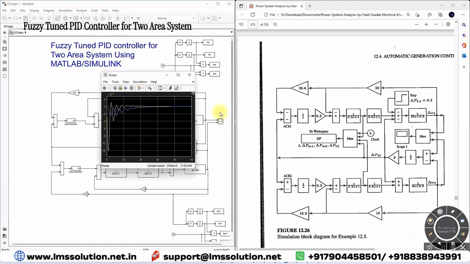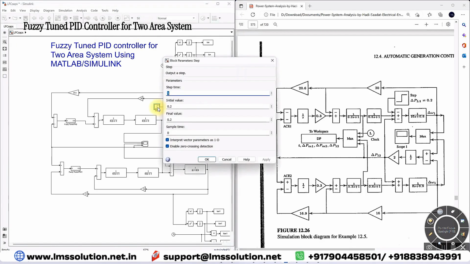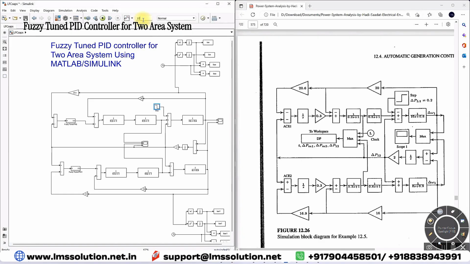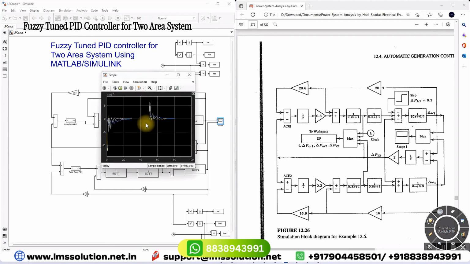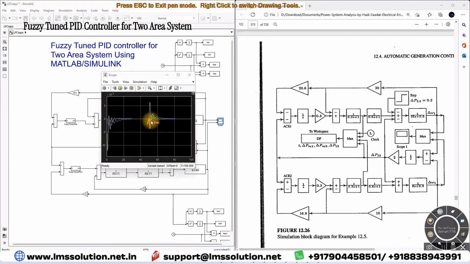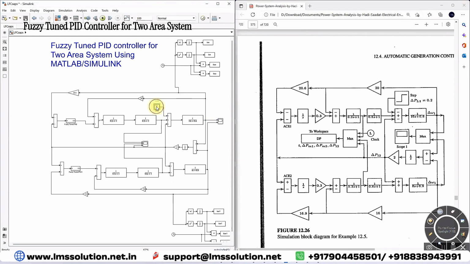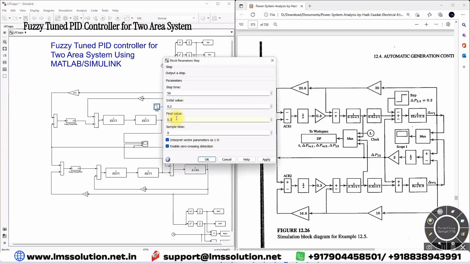Again now I'm going to test the model with the change in load condition. That means the change in load will be changed from 0.2 to 0.1 at the time of 50 seconds. And then here I'm going to run the model for 100 seconds, and here we have to check the result. Now you can see that the load disturbance occurs here, and then after some time it reaches 0. Del omega 1, del omega 2 reach 0 because of the load change from 0.2 per unit to 0.1 per unit. Now I'm going to increase the load from 0.2 to 0.6 per unit, and then we have to check the results.